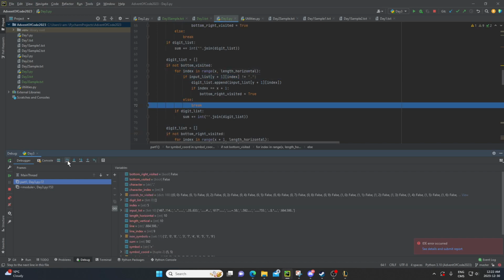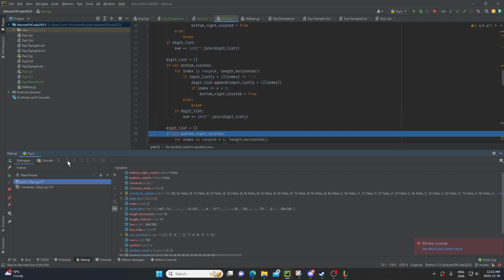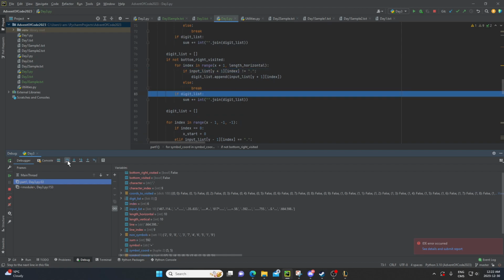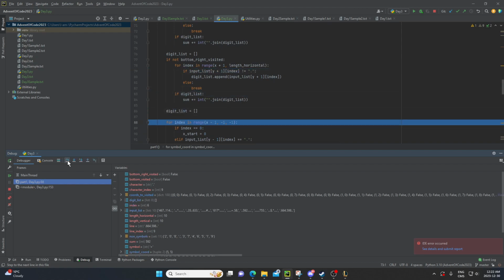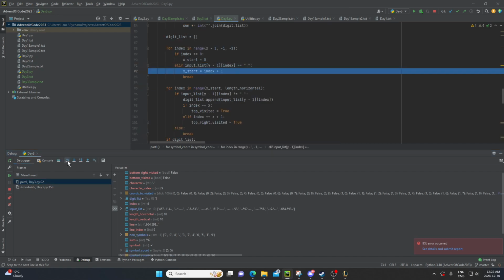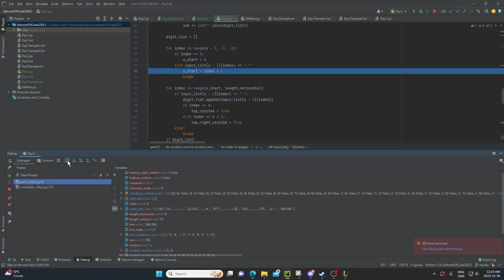We haven't visited this, but there's nothing here. And there's nothing here either. So I go to the top part, -1, -1. Oh, why are we starting here?